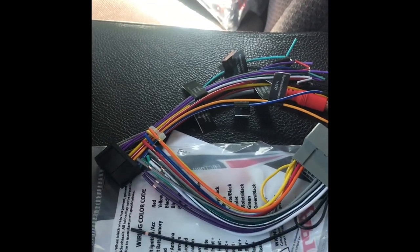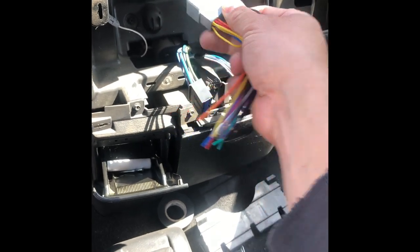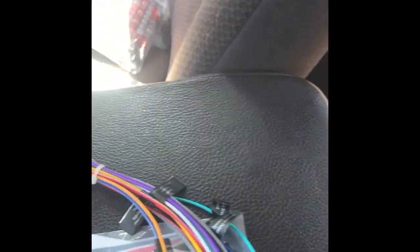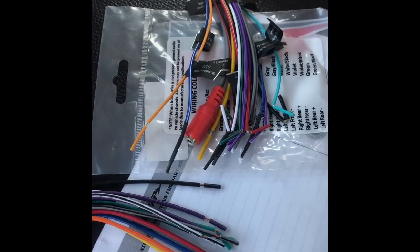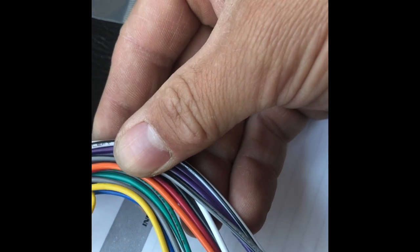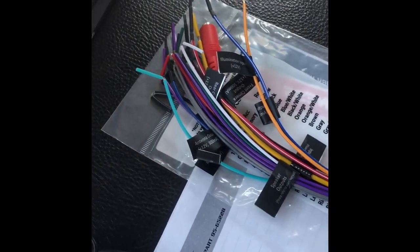All right, guys. Before I get too carried away, I kind of brain farted and missed a step — not in the process, but before I hook this up: I have the adapter wiring harnesses. This one plugs into the factory one — this is the connection here — and this one is the one for this specific radio. I'll probably end up putting it in the beginning of the video to give you a run-down on what this is. So I've got to wire this all up real quick. Just get some butt connectors and we'll get that going. They're all labeled — even the adapter is labeled on wire. It tells you the constant, the left front negative, yada yada. And then the one that came with the radio is all labeled as well with these nice little black tags.